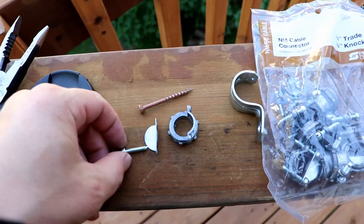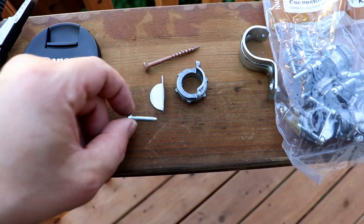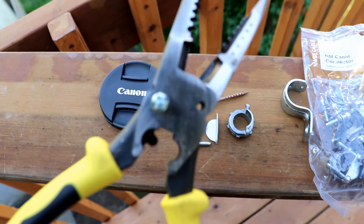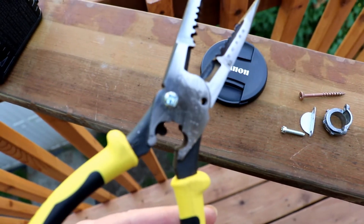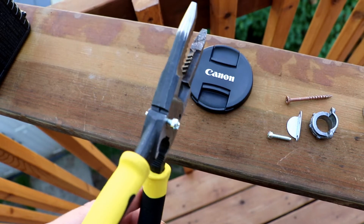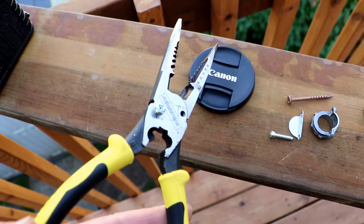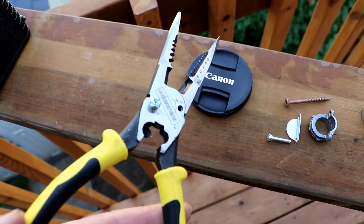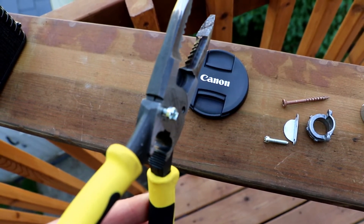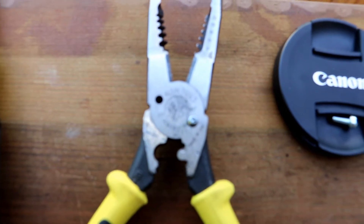So the next thing I've got to do — because where the connector here runs into the back of the box, these screws are too long. Something I really enjoy about this particular pair of pliers is it has two places where you can actually cut screws. You insert the screw in there — it has the couple most common sizes, labeled right there on the pliers. You thread them through there, then you can pinch them off, and as the screw backs out it actually re-threads that little bit that you clipped off. There is the model number, just in case you guys want to get something like that.